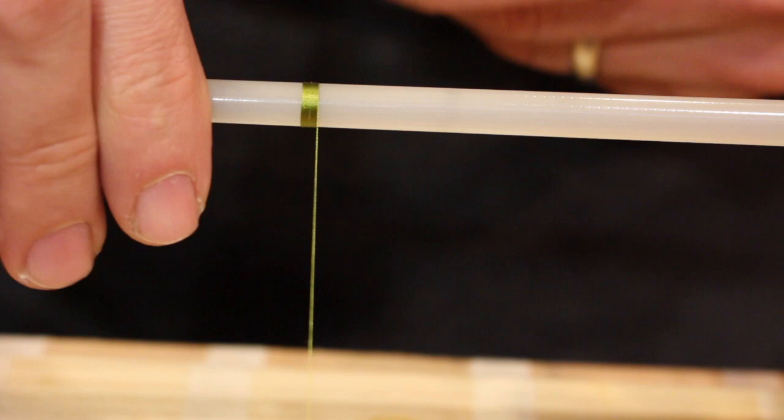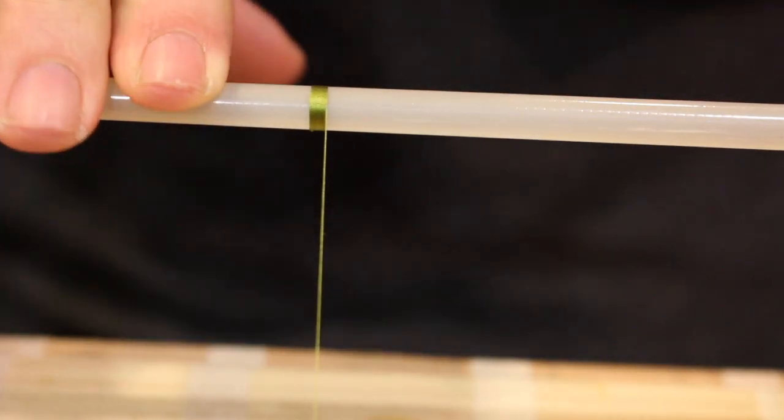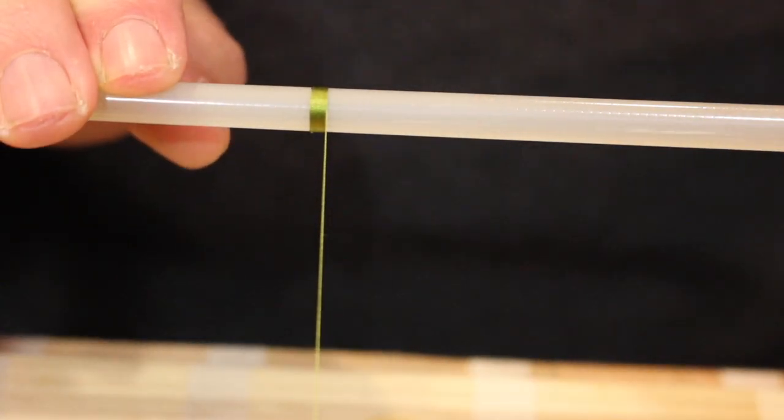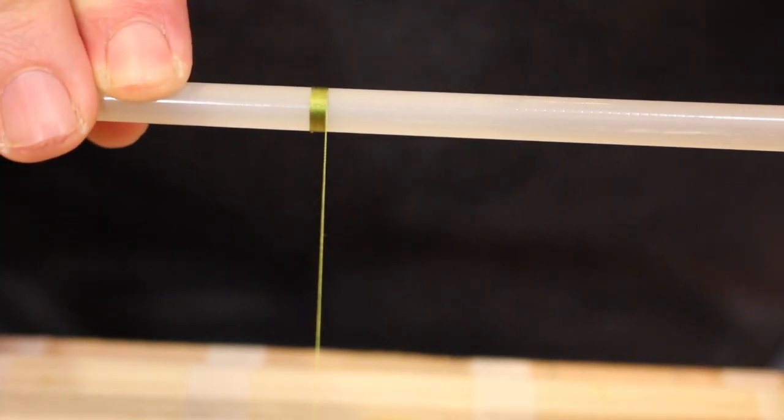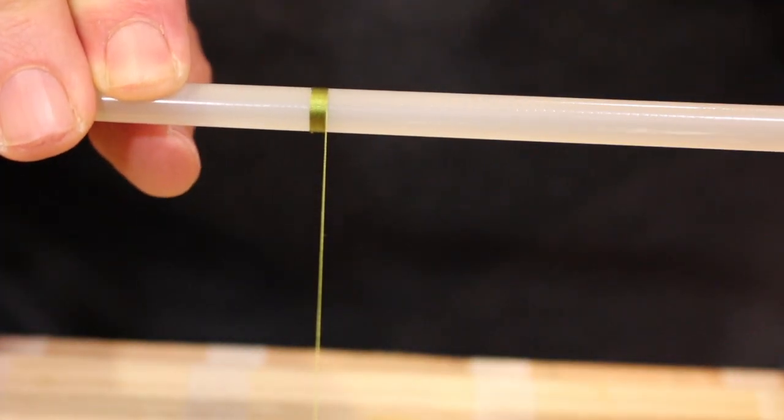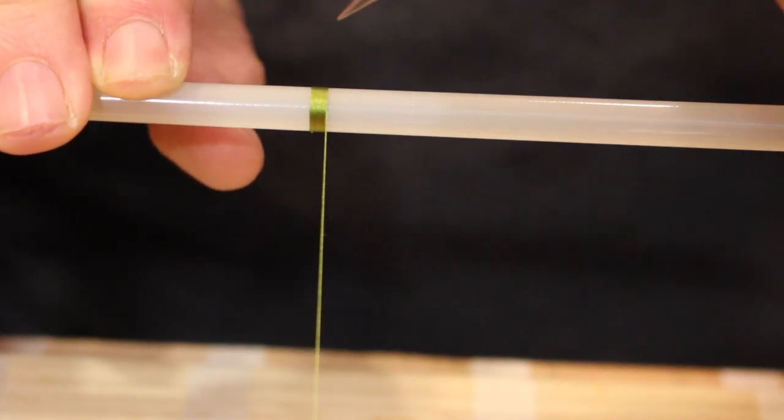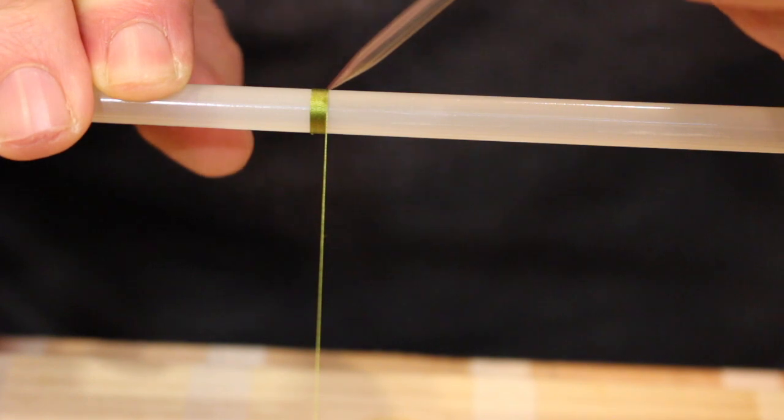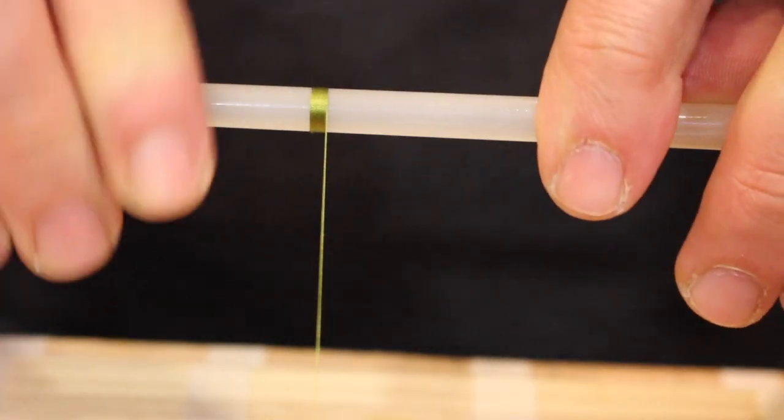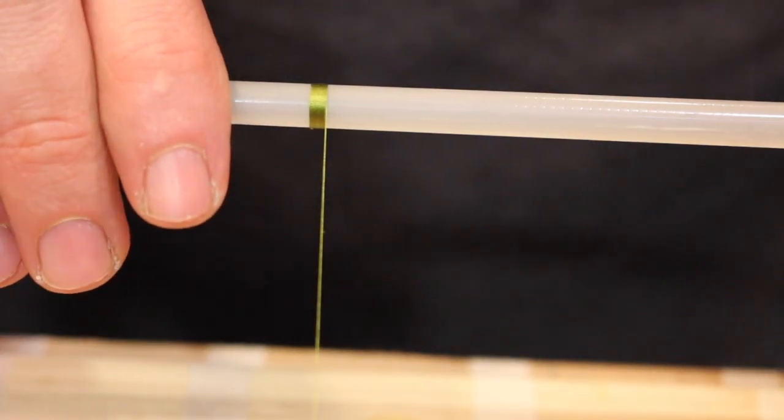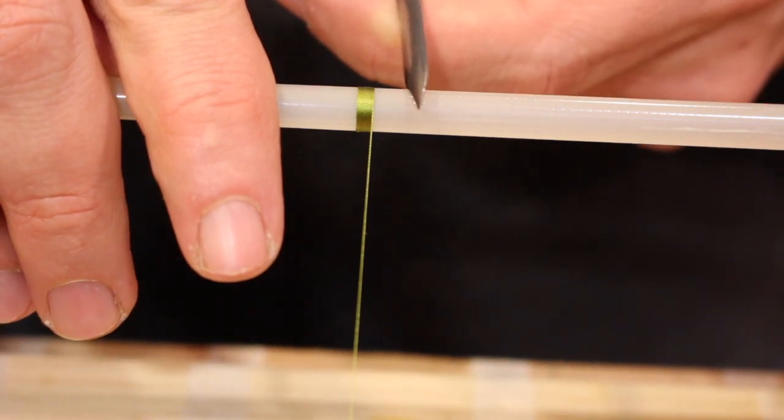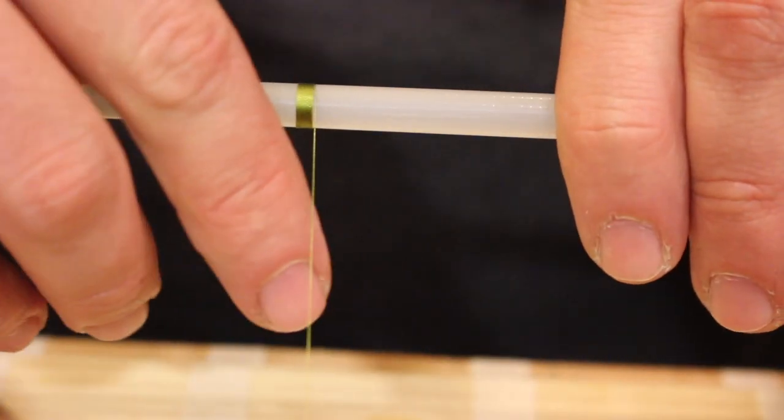One thing that you'll want to keep in mind, some people don't like to pack their wraps for some reason. And with nylon to an extent, you can get away with it. With silk, you can't. Every four to six wraps or so, stop and pack the silk. Silk has a little more natural stretch to it than nylon will. And also the fine diameter. Once you put finish on there, if you haven't packed and there's a gap there that maybe you can't see right now, when you put finish on, you'll see the blank through it. So make sure when you're wrapping, take the time and pack the silk. Now you don't have to pack it super hard. You pack it too hard and you can actually overlap it on itself. So don't go crazy with it.